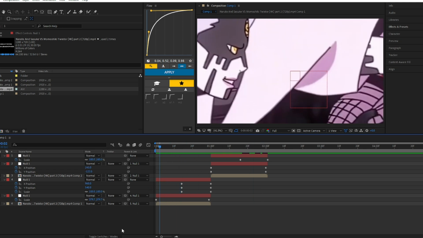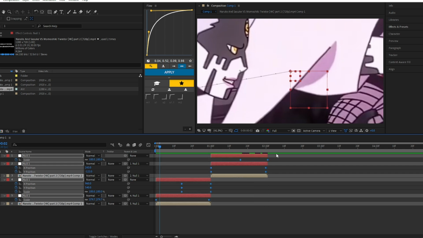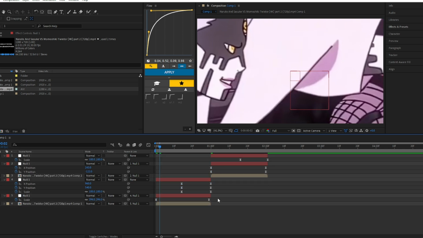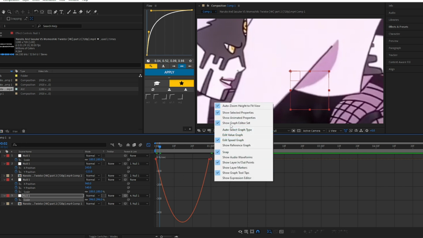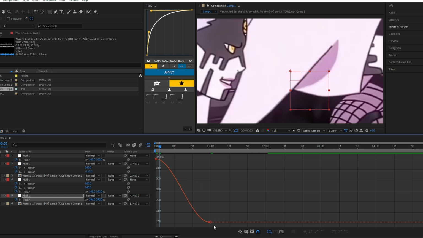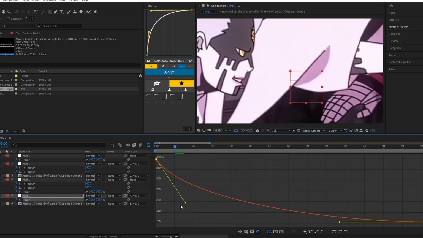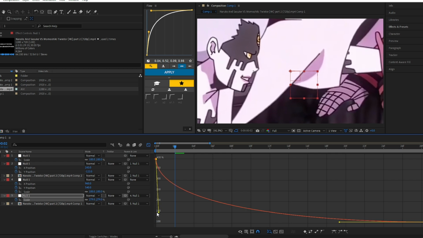Now it's time for graphs. You can use either Flow, which is a plugin, but I'm going to use the graph editor we get in After Effects. Select your keyframes. First let's select all the keyframes and press F9 to ease them. Now select these keyframes first of all and press on the graph editor. This is looking like this, but just right click and edit value graph. Now it's looking better. Select this, press this if it's not looking like this, and then make a graph similar to mine.